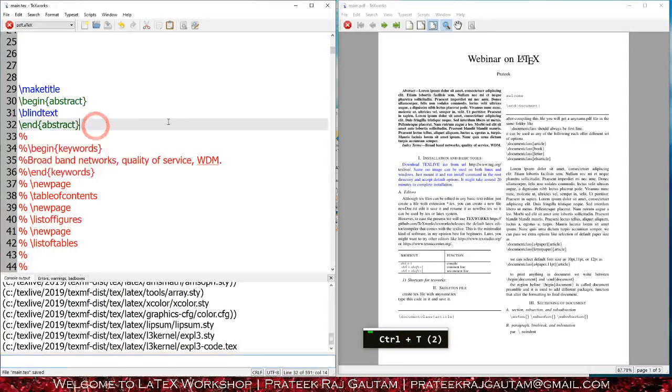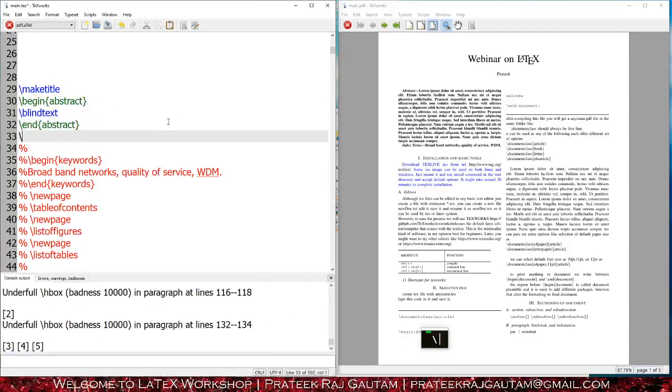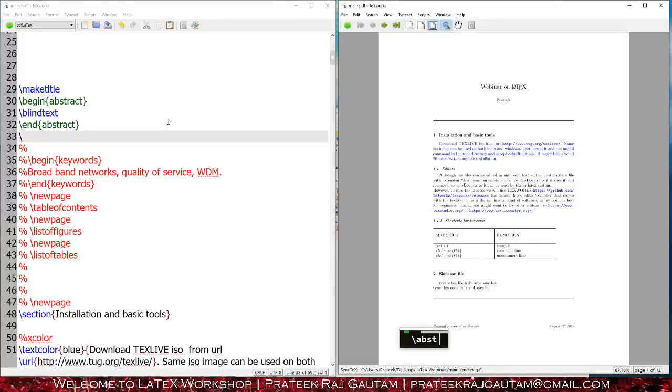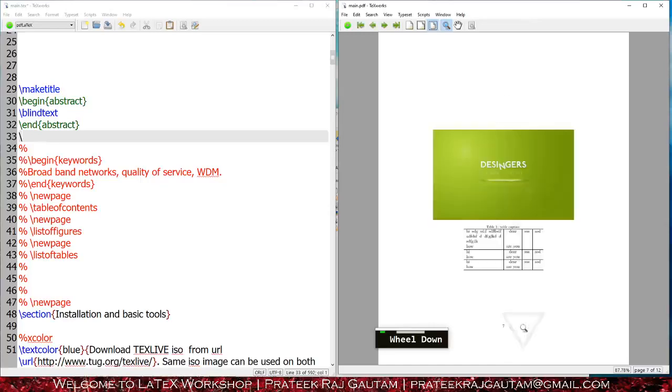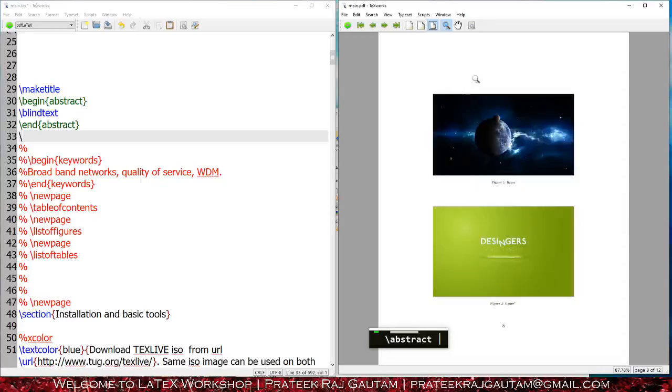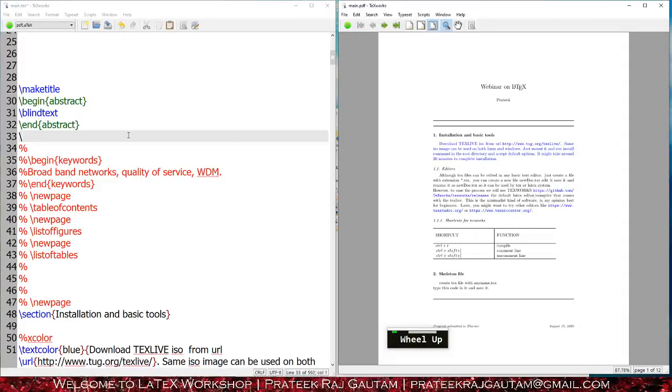Some journals specify abstract as \abstract and inside that you have to specify it. Now here you can see we have our title, double lines for the abstract, and the rest of our document with different margins on this page.